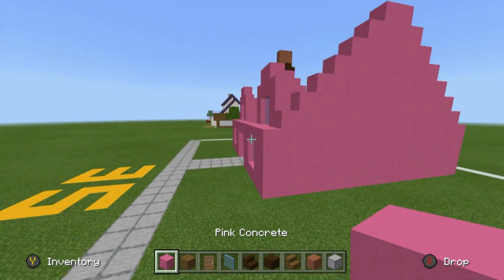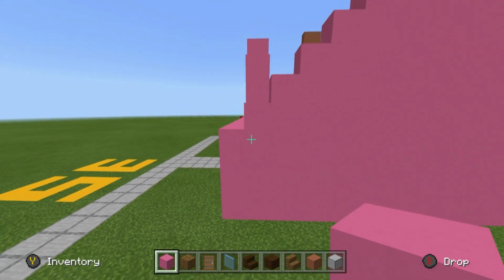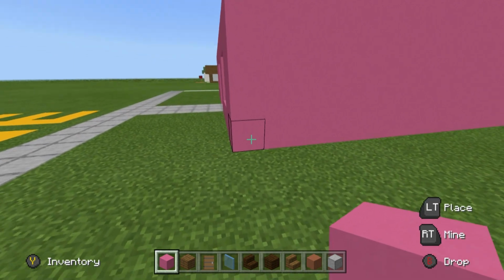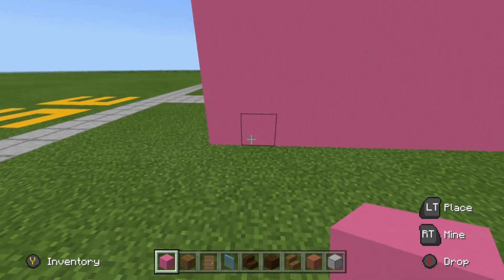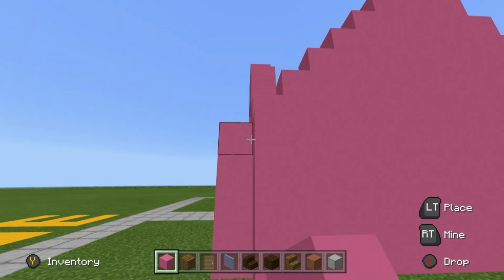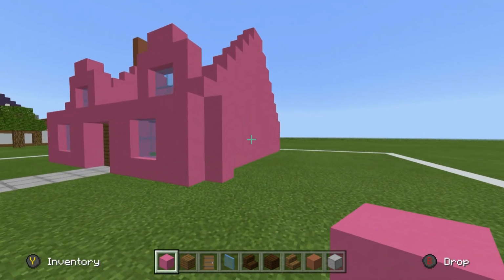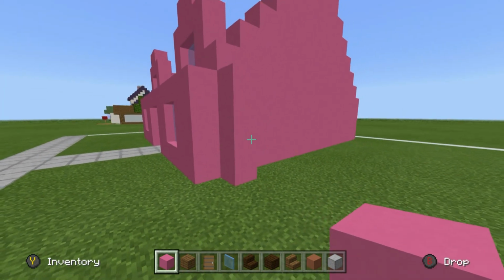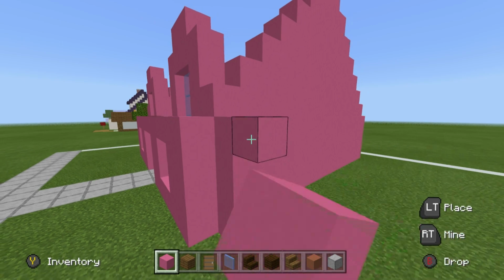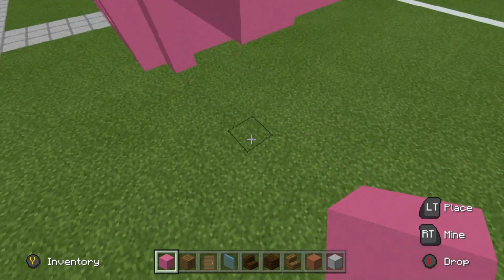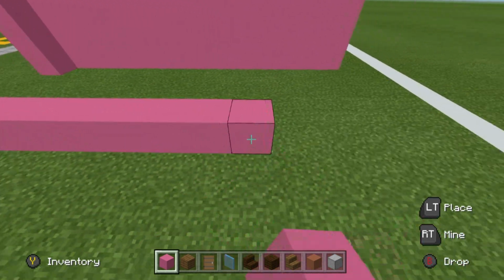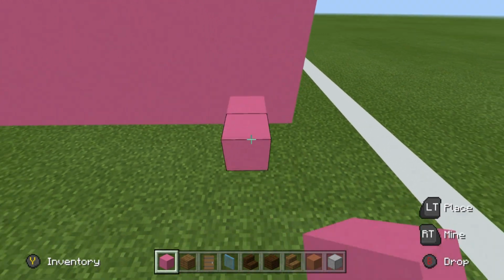So grab your pink concrete and we can make the garage. So you want to grab your pink and you want to come all the way over to the right hand side here. You want to take the bottom front right hand corner of the house and move 1 row backwards. You then want to place 4 pink concretes extending up. This is as high as the front of the house. You then want to extend the pink concrete to the right by 5, join down. And then extend this 5th block backwards, the block that hit the ground all the way back, and join it to the house.